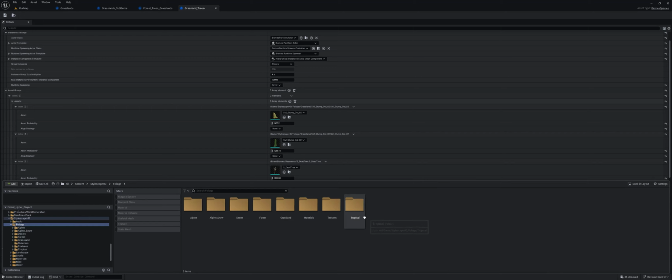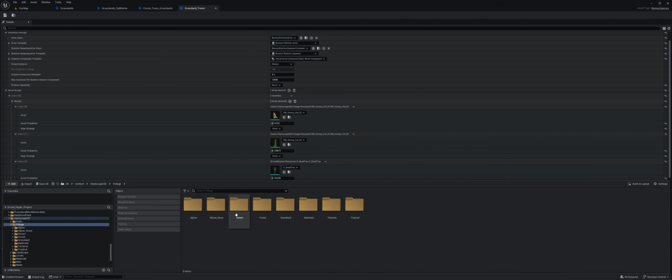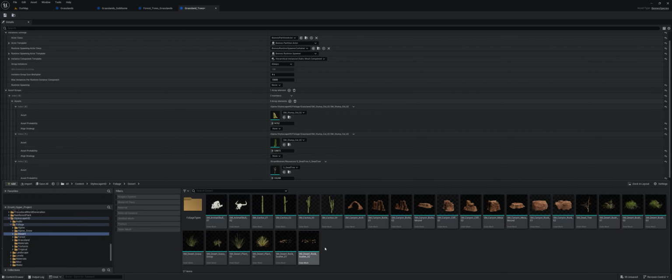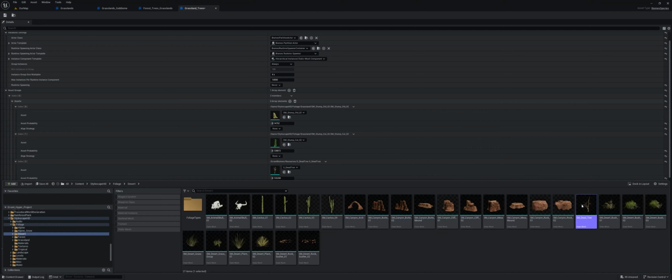I think there's a bunch in the, let's say the forest. There's a bunch of dead trees. No, I do know I have some. Forest, grasslands, tropical. Well, I guess that I didn't have as many as I thought I did. This will probably work. Let's use that one.